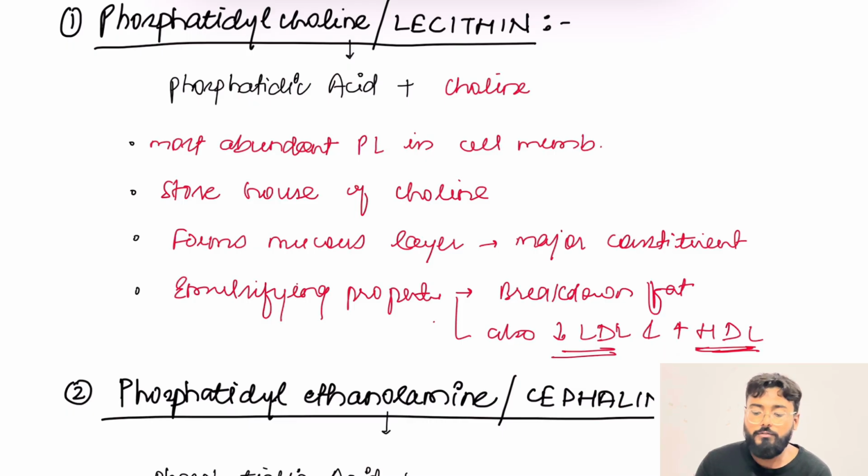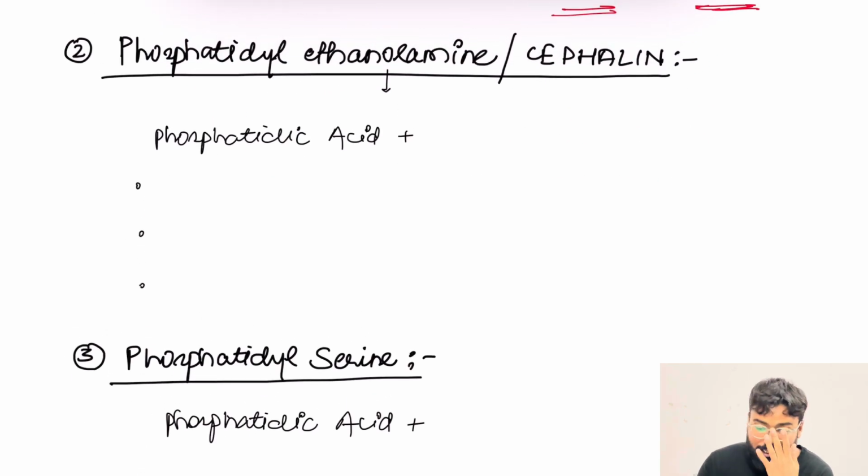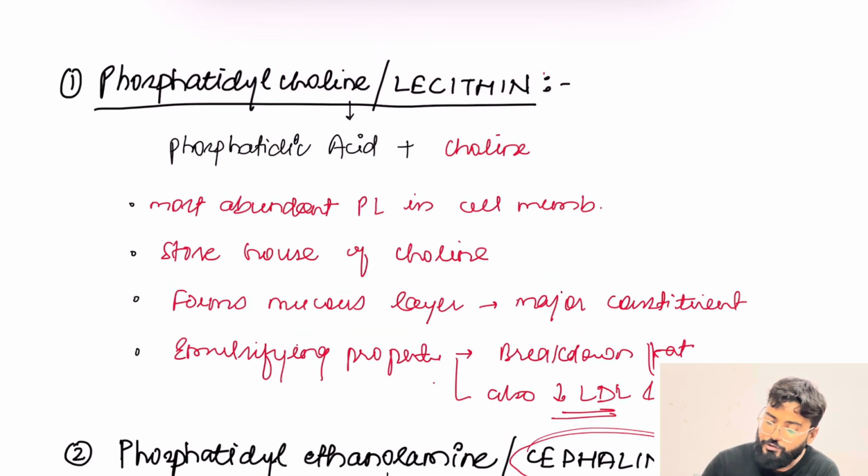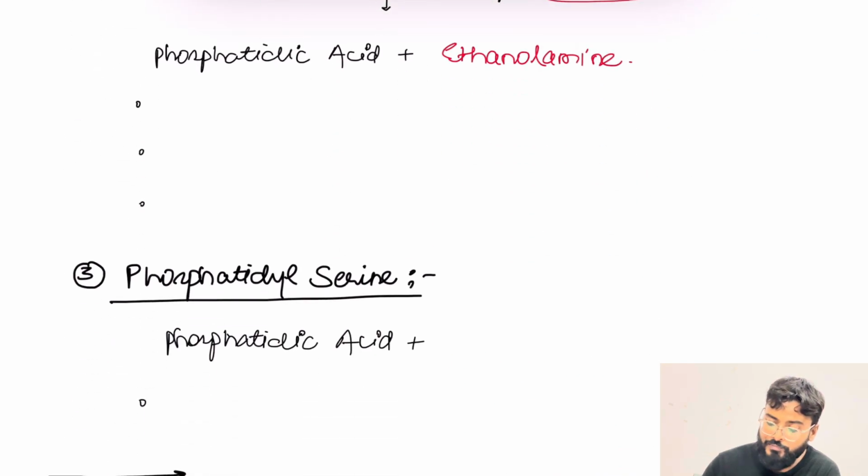That is your lecithin or phosphatidylcholine. Next one is your phosphatidylethanolamine, that is your cephalin. Which base group is going to combine to phosphatidic acid in order to form cephalin or phosphatidylethanolamine is obvious, it is your ethanolamine. Now where are these found and what are the functions? So the functions of cephalin, this you need to remember along with these names. So the function is your blood coagulation.